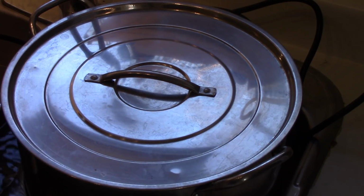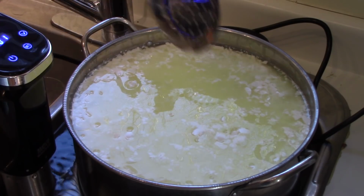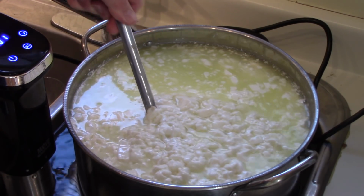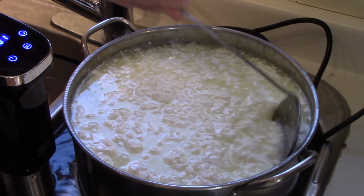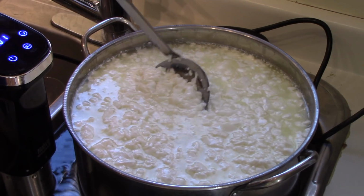same temperature. It's had its 5 minutes rest. I just reset the sous vide to 102 degrees Fahrenheit. That's 39 degrees Celsius. And over the next 45 minutes, it should take at least 45 minutes to increase the temperature of the curd and whey to 102.